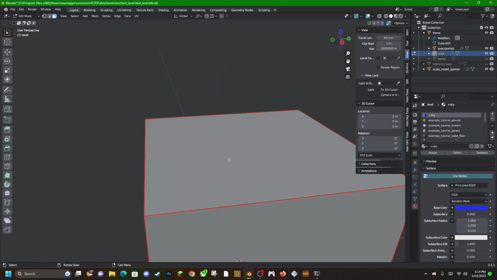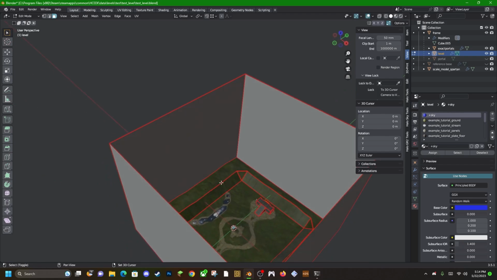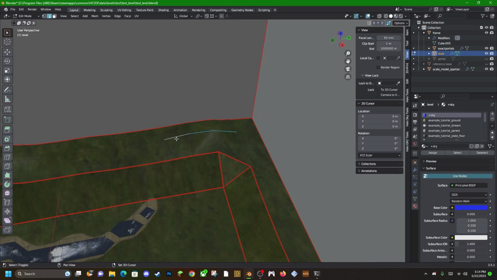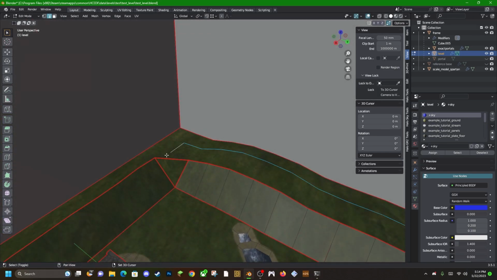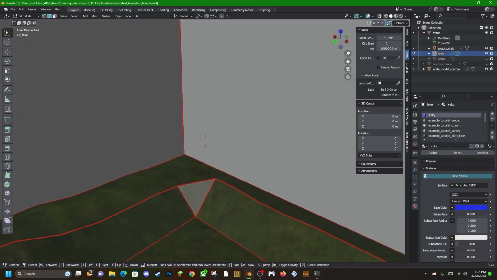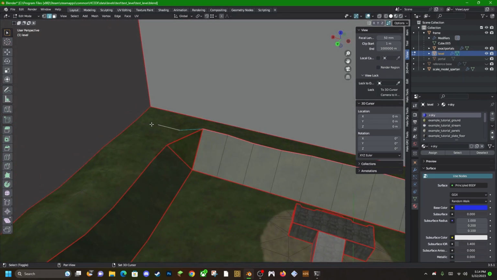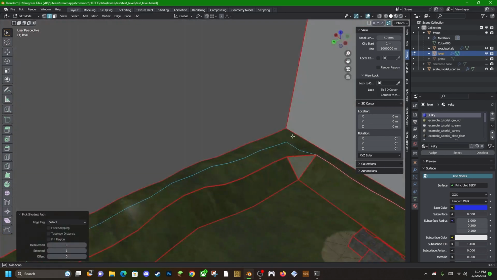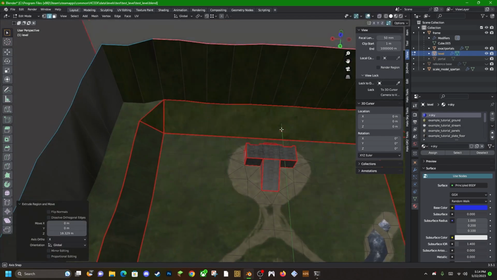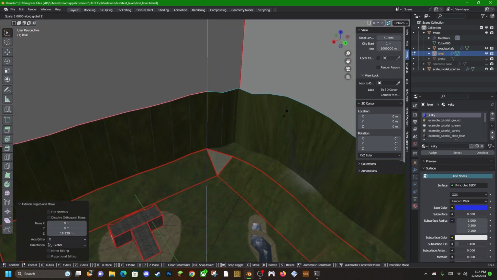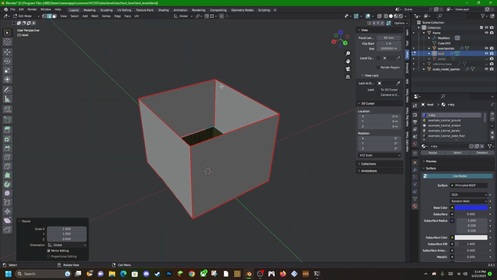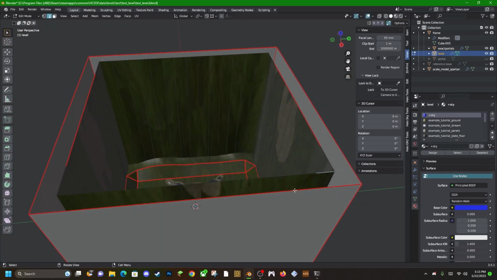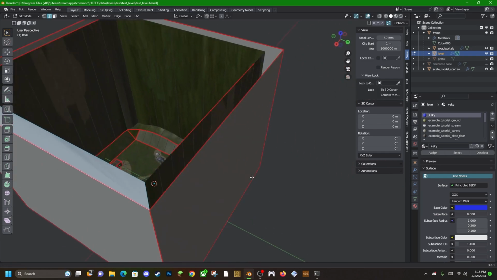Now I'm going to show you how to make the collision geometry for this. In order to do that, we're going to select all around here, and we're going to extrude on the z-axis, making sure there's no proportional editing. So S, C, 0, we're going to snap on the z-axis. And then we are going to make a new face on these right here.